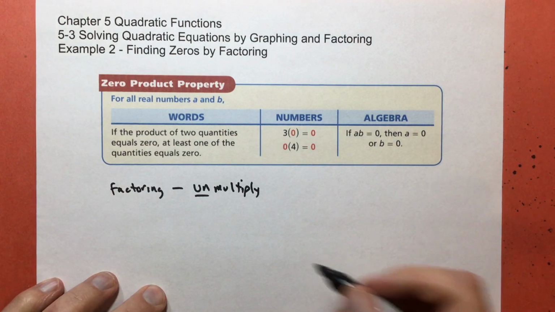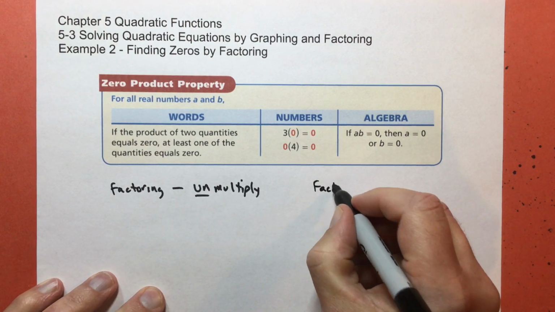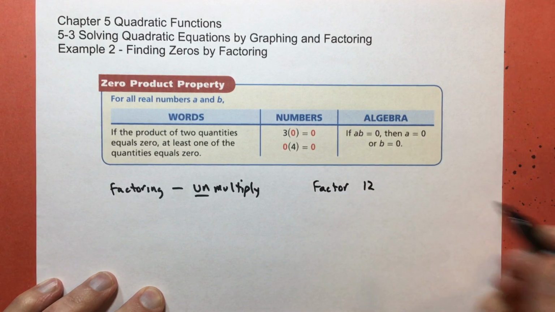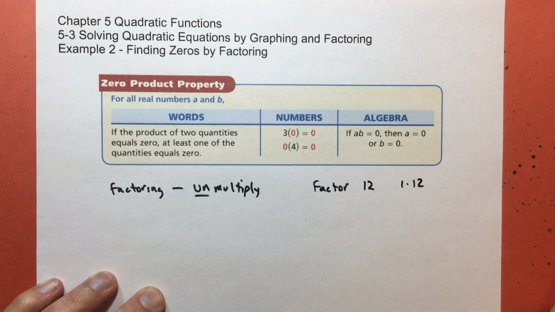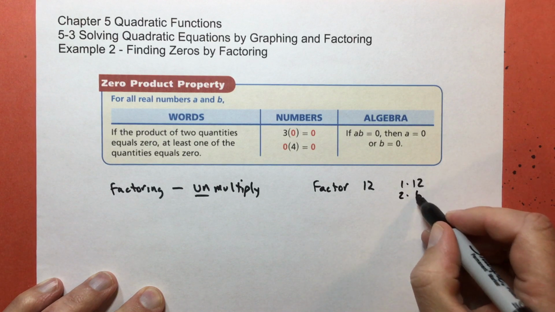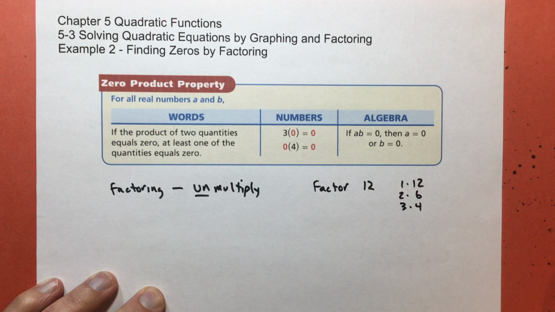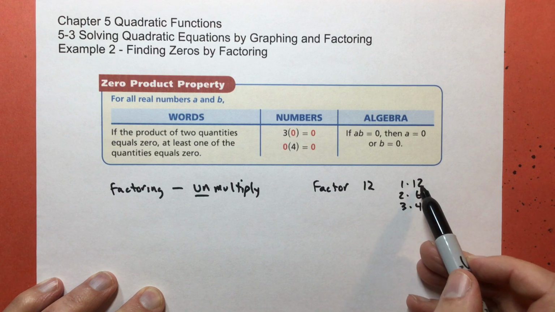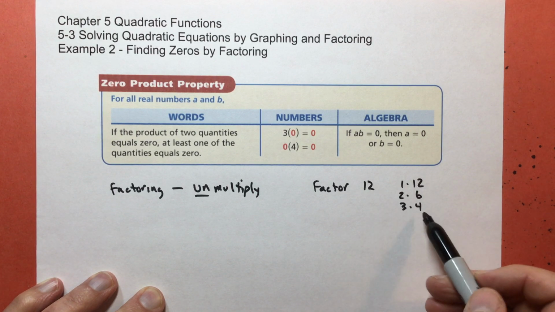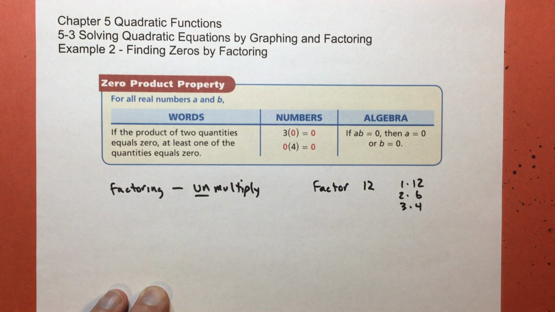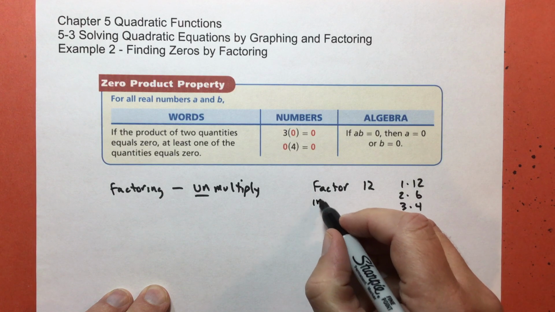If I just said, I want you to factor 12, then you can say, well, it's going to be 1 times 12. That's true. You can also say it's going to be 2 times 6. That's true. You can also say it's going to be 3 times 4. That's true. You can also give me the negative pairs: -1 times -12, -2 times -6, -3 times -4, etc. And that'll be really important as we look into different ways of factoring polynomials. But probably what you learned was to factor it into primes.